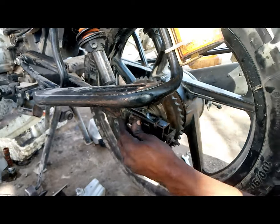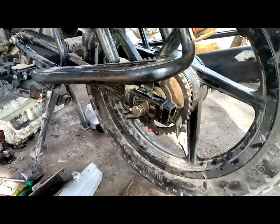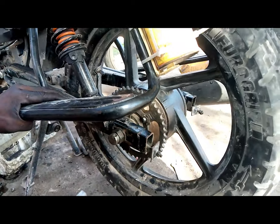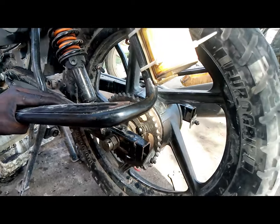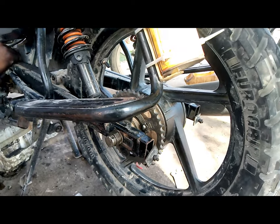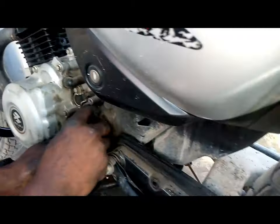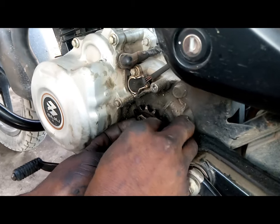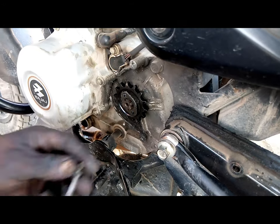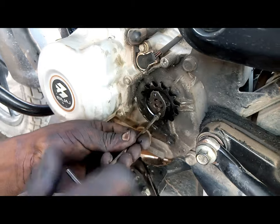He's trying to align it so that the rear wheel is well centered. Now he's putting the front sprocket in its place. The front sprocket is small in size compared to the rear one. Tightening with the Allen key.